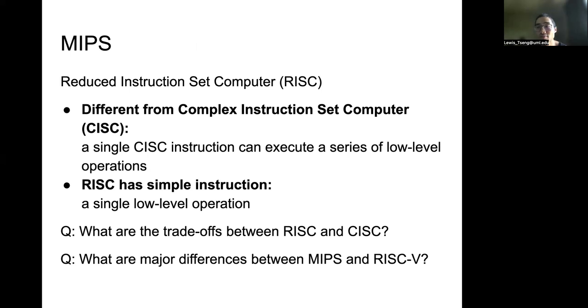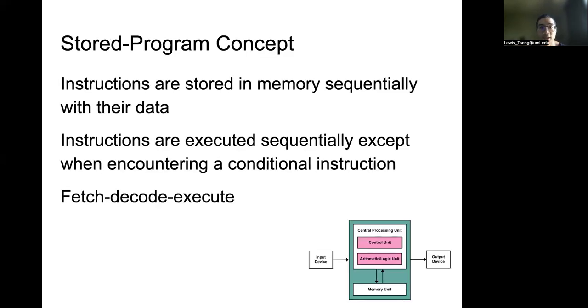Here you should ask yourself two big questions. Why do we have different designs? And what are the trade-offs? And the other category is RISC-V, which is also very popular. You should think about it and do some research on what the major difference is between MIPS and RISC-V. Even though they share similar principles, and understanding one makes it not too hard to understand the other, at this point it's good to understand the difference.